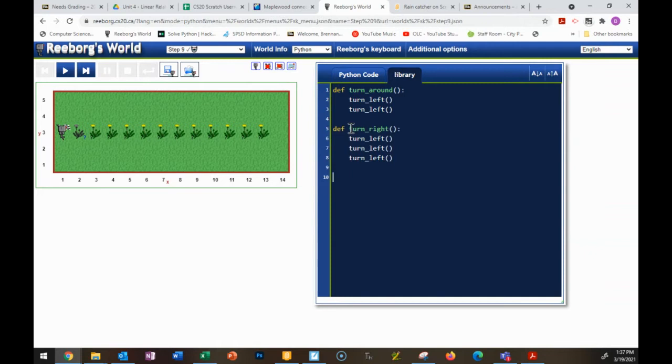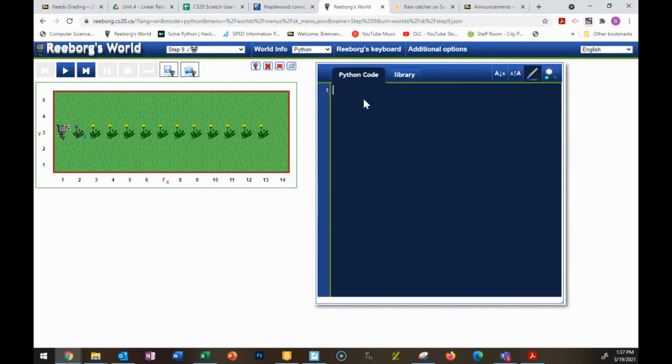So there's 2 functions that I use quite a bit, and so I just keep them in the library and bring them out when I need them. Okay, so those are formatted properly. So ideally, I should be able to go back to my main code and use those. In order to use things from your library, you have to import them.